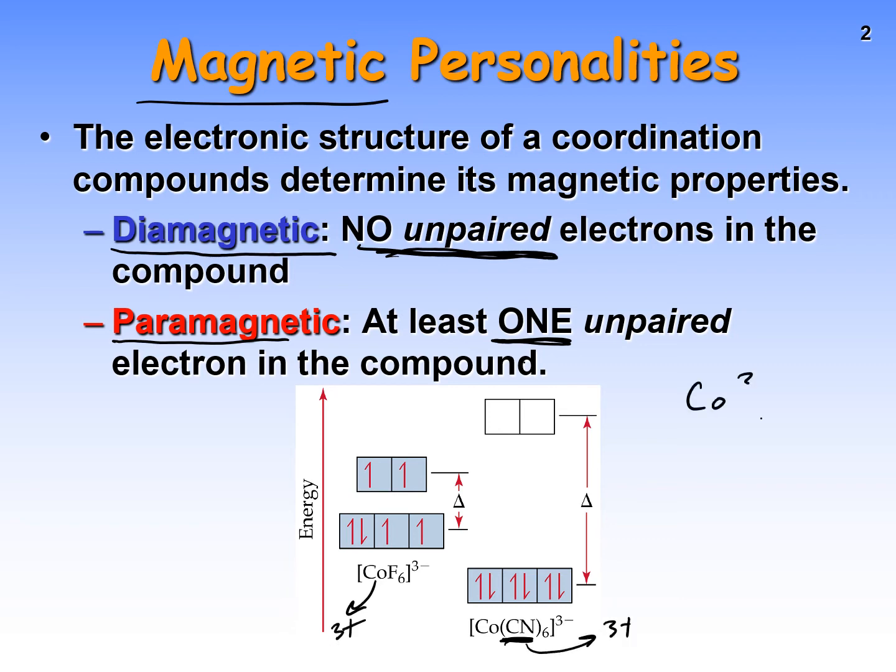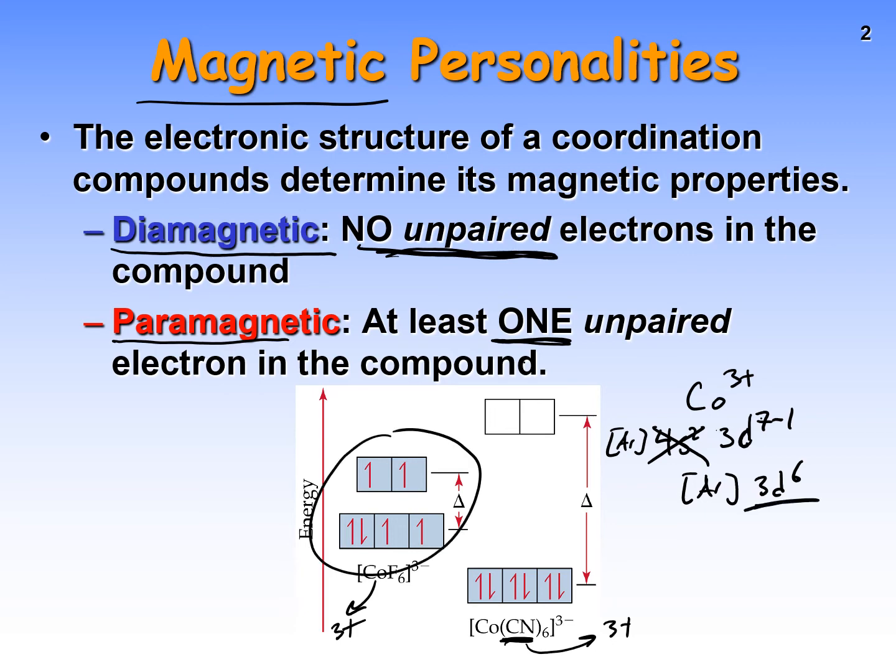So if we look at cobalt 3+, we can say that's going to be 4s2. If we just lose the 3+ for a second, it's argon 4s2 3d7. Once we have this 3+ here, now we need to lose some electrons. The first two are the 4s, and then we have to subtract one more, so it would be Ar 3d6. And so because we have these 6 d electrons, notice that both these diagrams have 6 electrons in them.